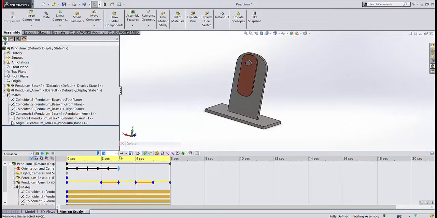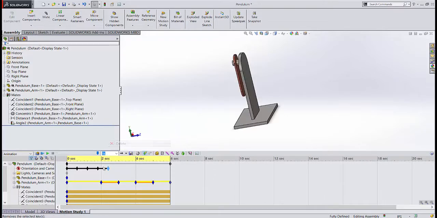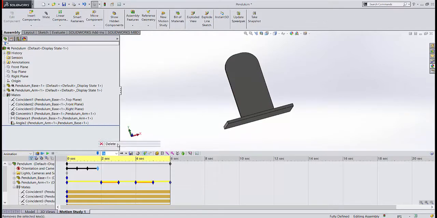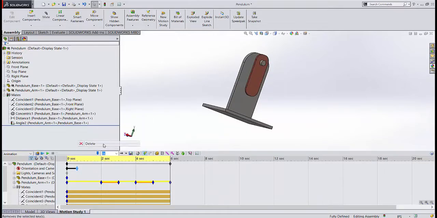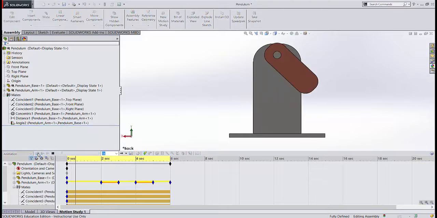If we now delete these, and recalculate, we get the entirety of the motion from this projected view.